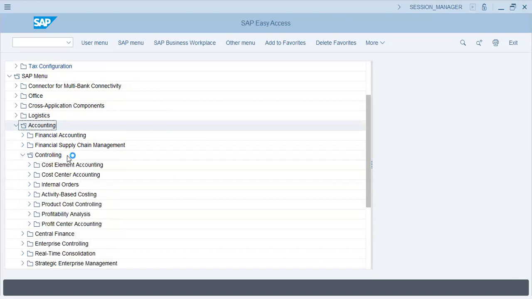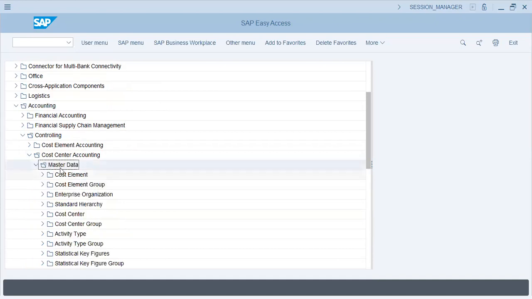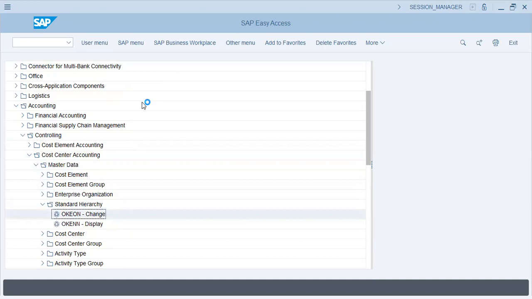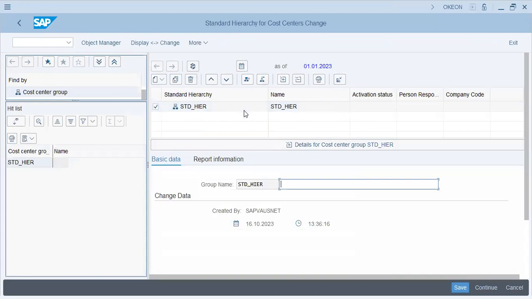Controlling, cost center accounting, master data, standard hierarchy. The standard hierarchy is already made.